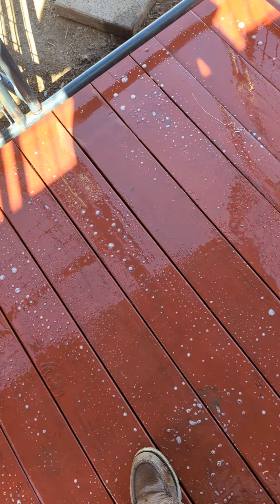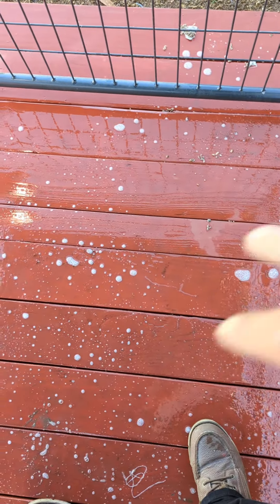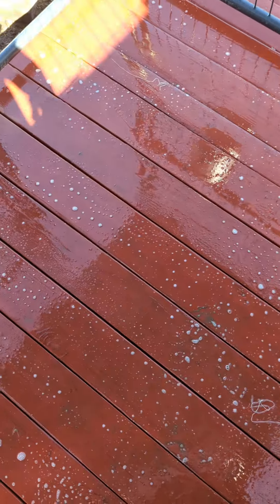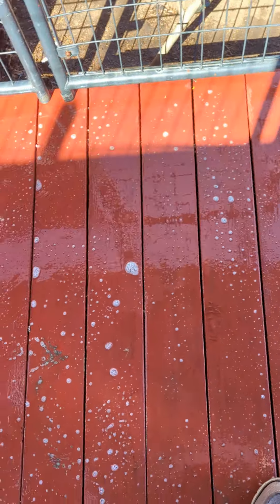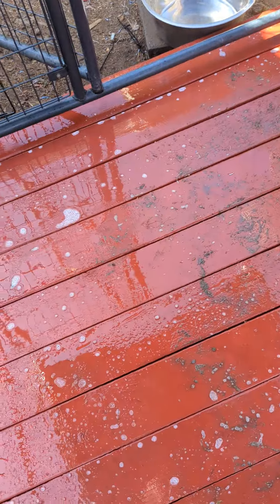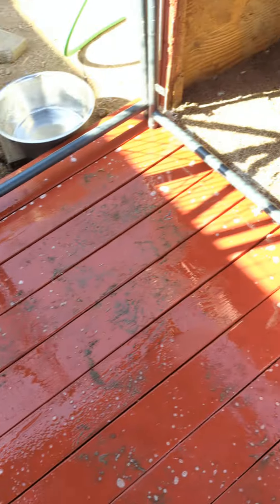The floors have really been sprayed down with raw hot water — like boiling water. I ran the hose down the kennel floor with hot water, scrubbed it, then sprayed it again. All this excess mud is just from the boots, of course, along with the dog food bowls, water bowls, and the dog house.